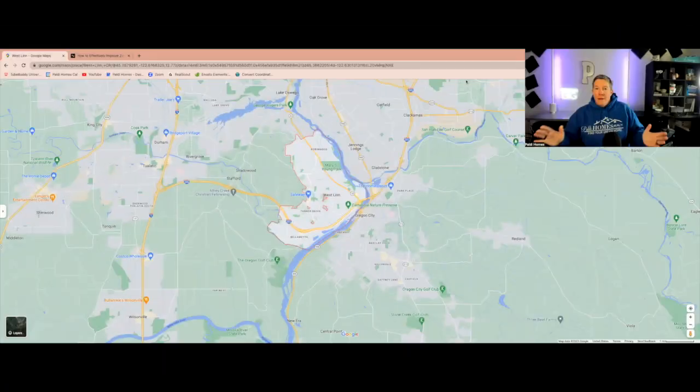All right, thanks again for walking through the map with us, or walking through the city and all the things we've done. Just a real quick refresher on where we're at. This is West Linn right here, and we are really close to lots of things. Clackamas, you've got Gladstone right here, you've got Oregon City right here, you've got Bridgeport Village in Tualatin, which is right here, you've got Lake Oswego up here, and Wilsonville right here. This place is accessible to everybody. It's got walking accessibility when you're on Main Street or in West Linn. You've got driving accessibility. You're about 15 to 20 minutes away from everything you need to be at.